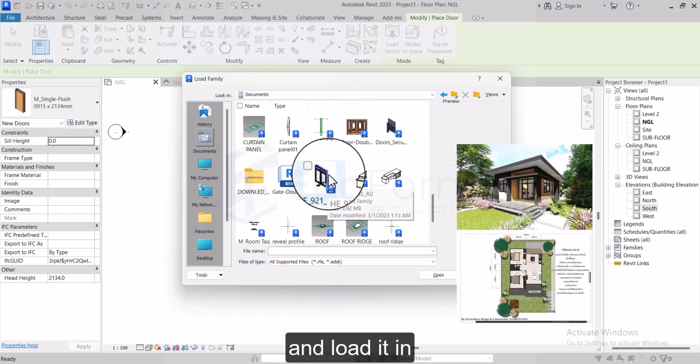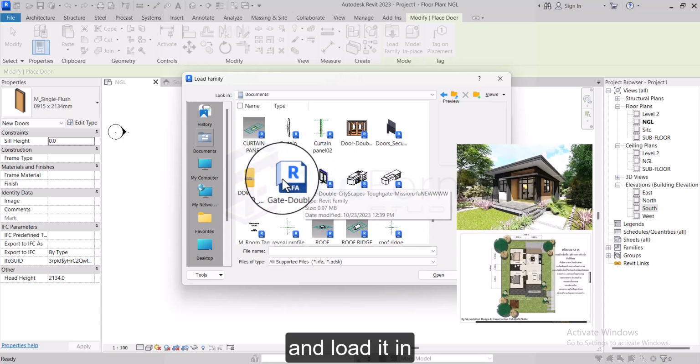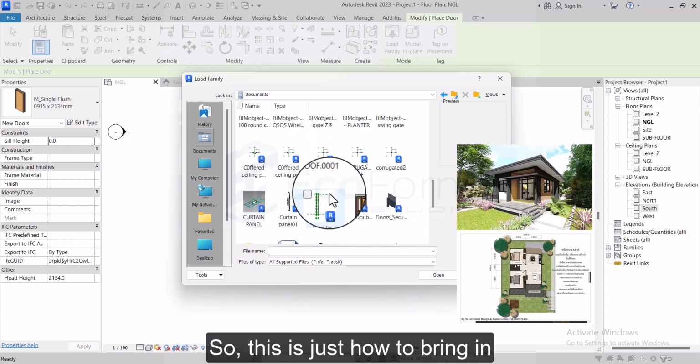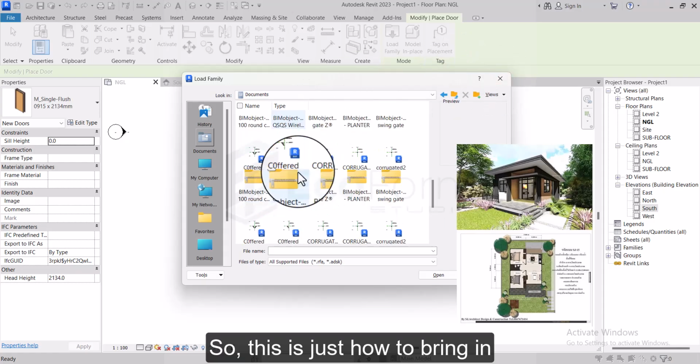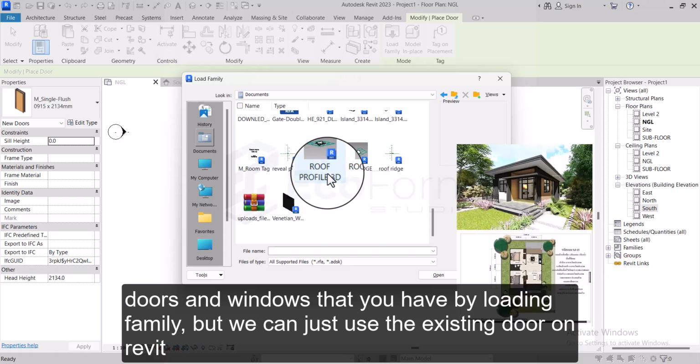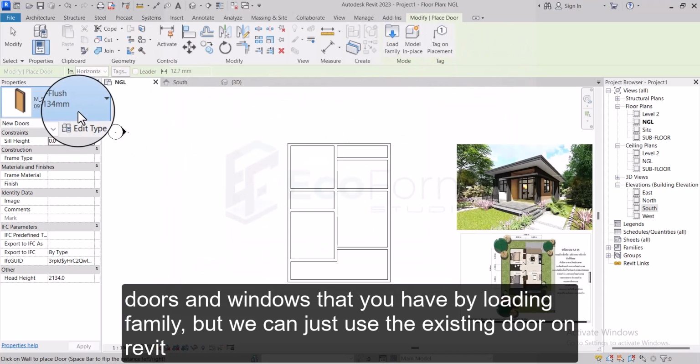This is too big. This is a sliding door. Let's just close any door. This is just how to bring in doors and windows that you have by loading family. But we can just use the existing door on Revit.